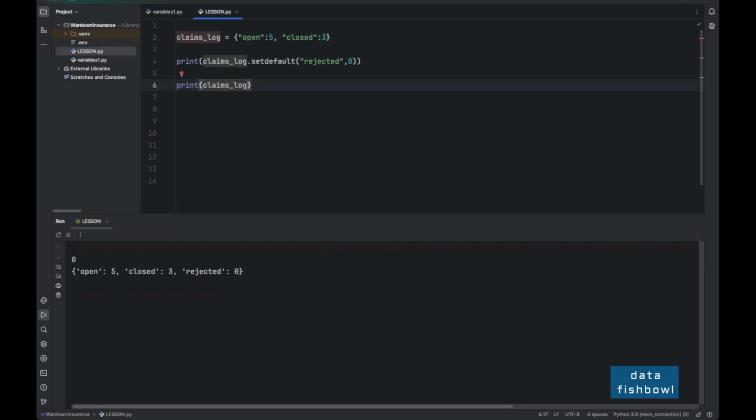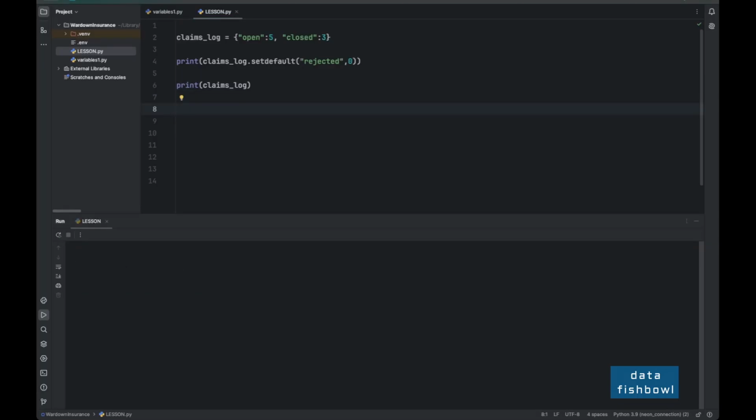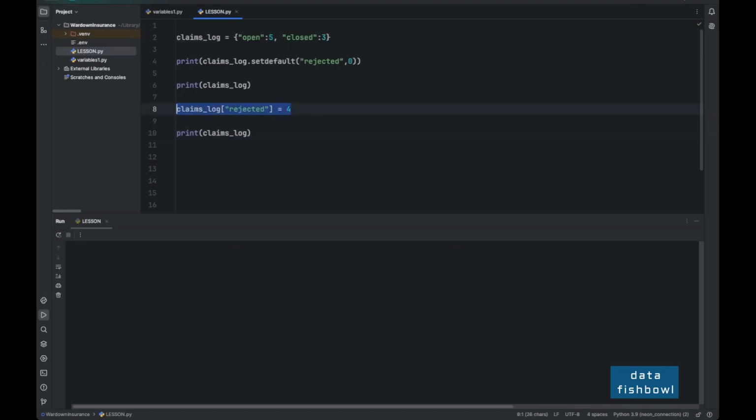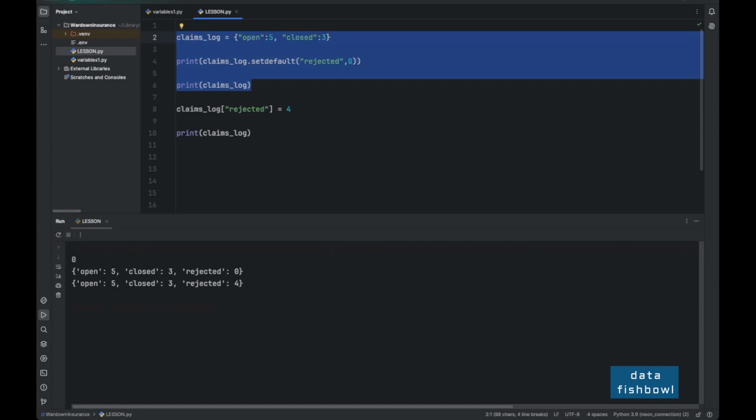All right, and because a dictionary is mutable, we could then actually go ahead and assign the actual value later on when we find out the number of rejected claims at the end of the day. So we make a scenario at the end of the day where we decide, okay, the number of rejected claims was 4, and if we then assign 4 to rejected and then print that, we see that initially, where we had the default value, it was 0.